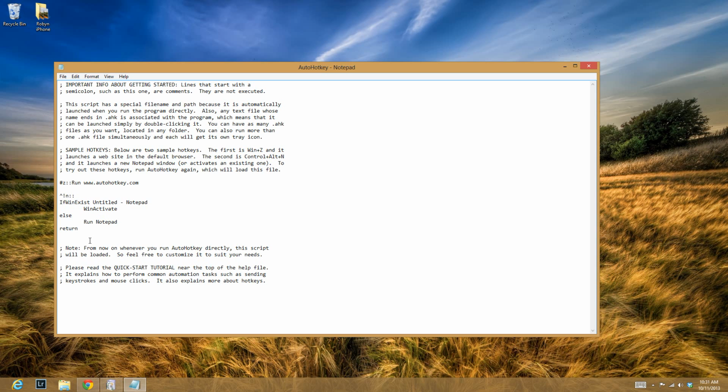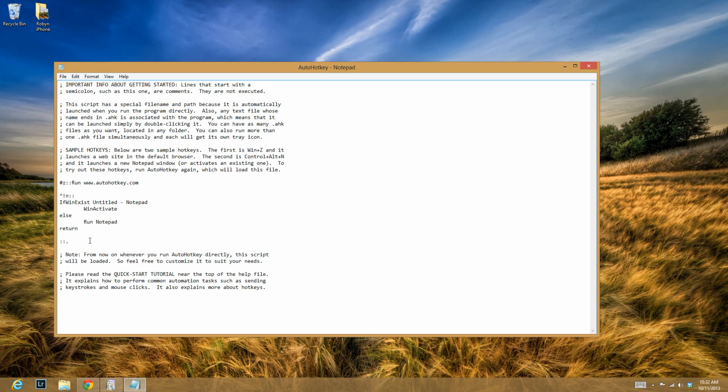What a snippet is, it's just a little tiny snippet of text that then expands out into something larger when this application notices that you've typed it. And this will happen across Windows everywhere. So what we're going to do is add a new line here and create our first snippet. The syntax that we have to use is a little strange here, but it's not too complex. We're going to put in 2 colons and then the shortcut or the snippet that we want to use.